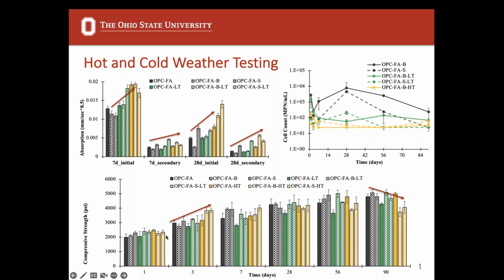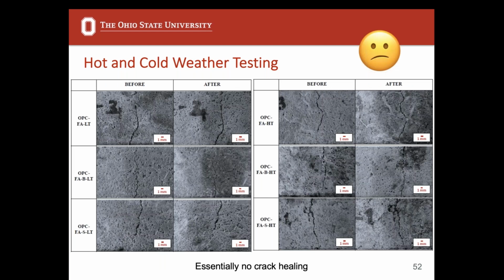And then as far as compressive strength goes, we saw initial increase in strength relative to the hot temperature. This is standard and what we would expect to see in regular OPC mixtures. So not really an effect of bacteria. And at later ages, we actually see a decrease in strength relative to higher temperature material. So it appears that overall the bacteria were not successful when exposed to hot or cold temperatures. They died off pretty easily, and didn't really generate any unexpected data from it.